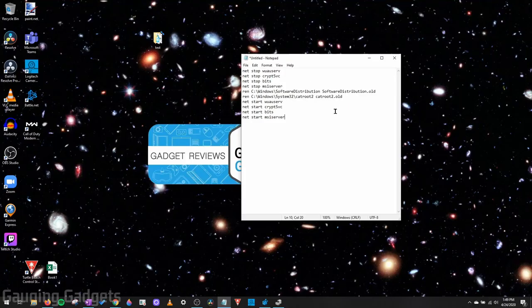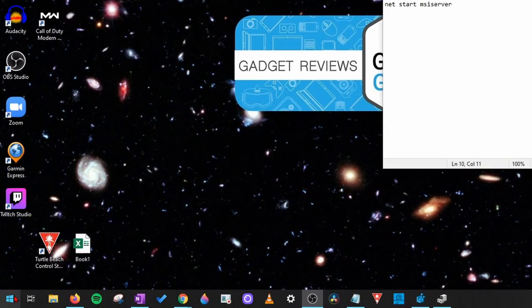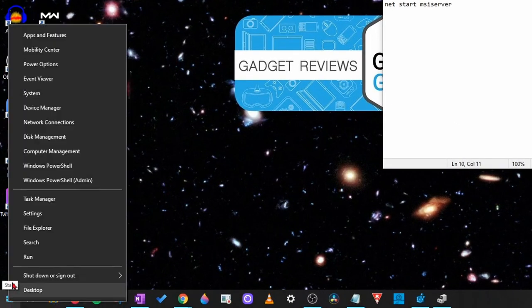The last two methods for fixing any webcam issues on a Windows 10 computer are going to be related to any Windows updates that have been performed on the computer. So to perform these last two steps, we'll have to have administrator access on our computer. So if you don't have that, talk to the person that does have that access on your computer and then try performing these steps. The first one is going to be to just stop the Windows updates, delete any cache for those Windows updates, and then start them back up. So to do this, we're going to go down to the Windows Start button again, right-click the Start button, and then you should be looking for one of two things here.